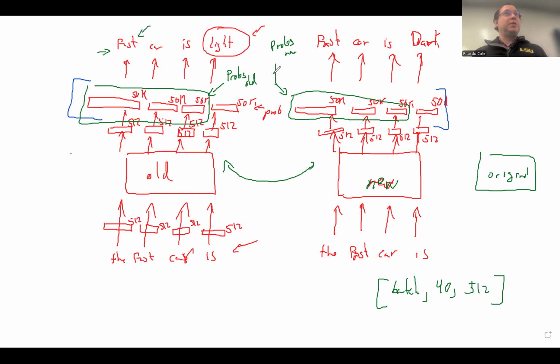And what were we doing with these? We were calculating a ratio, right? So this is, let me do it over here, the ratio of probs of old to probs, wait, so new, I think new goes as the numerator, so give me a sec. Probs of new over probs of old. Do you see that?